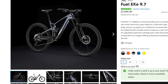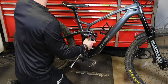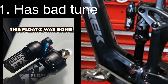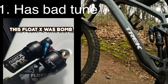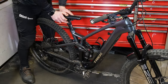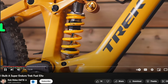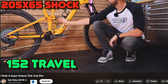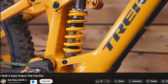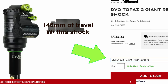The 9.7 has great parts and you don't need to change anything to get shredding. However, the Float X on this bike feels like a brick — it's either a bad tune or a defective shock. I believe it's a bad tune because I rode a Fox Float X with the RX tune and it felt fantastic. Let me know if you're having the same issue. The shock size is 205-60 trunnion mount. Rob Rides EMTB is running a 205-65 rear shock, which brings travel to 152 millimeters. That's a huge bump from 140, but you risk interference issues by overstroking that much — personally I'd feel safer running a 2.5 millimeter longer shock.